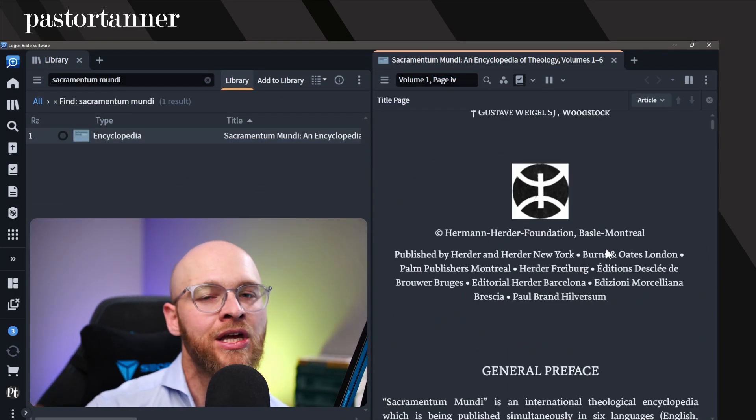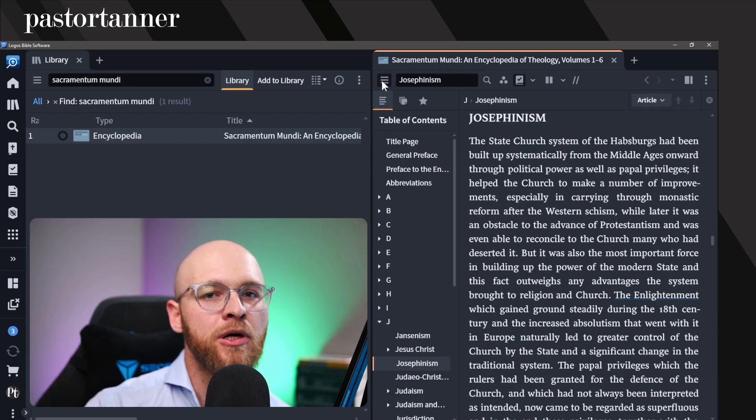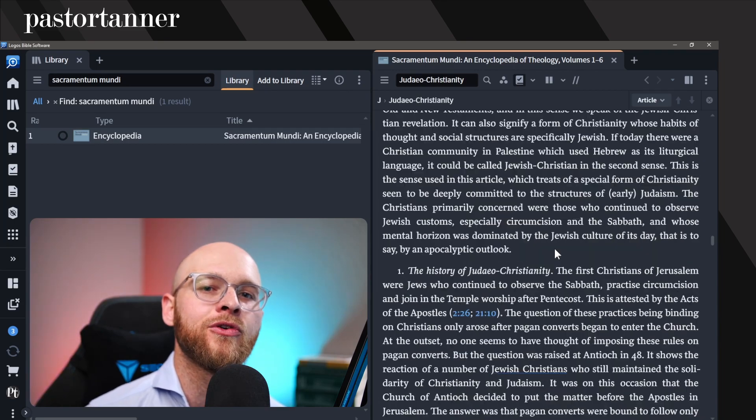Let's check out Verbum Gold. Deeper academic and critical study is the name of the game here. It seems like what Verbum is doing now with a lot of their packages is taking general sets and resources and giving you a few volumes here, a few volumes there, slowly filling out the collections over the base packages. For new purchasers: the Anchor Yale Bible Dictionary — really well-known Bible dictionary, some consider it top in the field. Also a very interesting resource, the Sacramentum Mundi, six volumes — an encyclopedia of theology put together by Karl Rahner. I think you're really going to like digging through this resource. Existing owners upgrading, you're getting roughly 20% of the Oxford Handbooks, and you're also getting some isolated commentaries on Aquinas and other church fathers' study, so I think you're going to find those interesting.